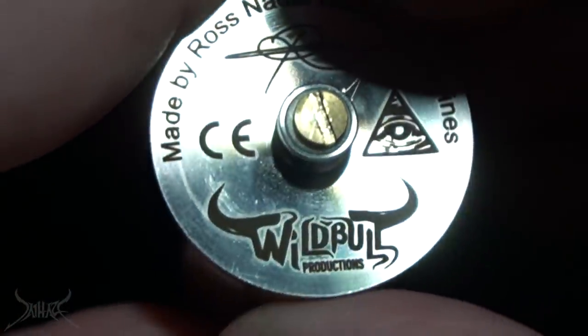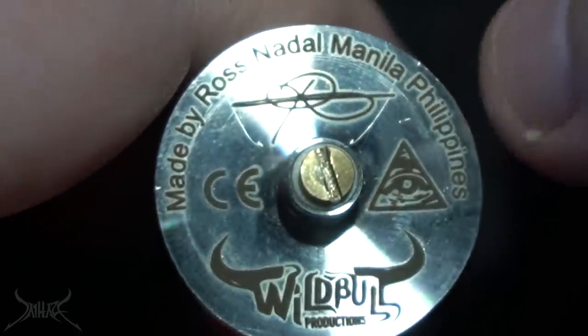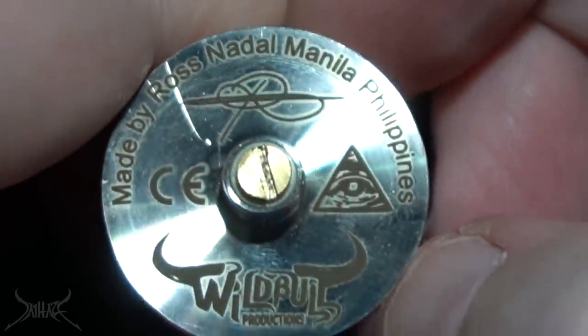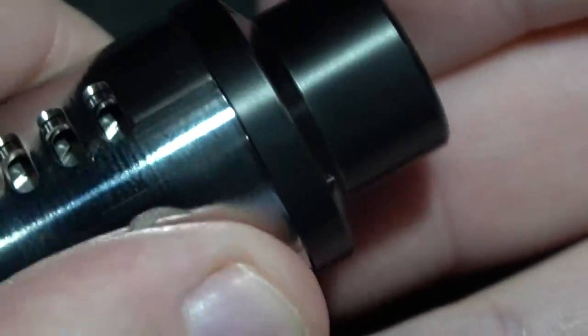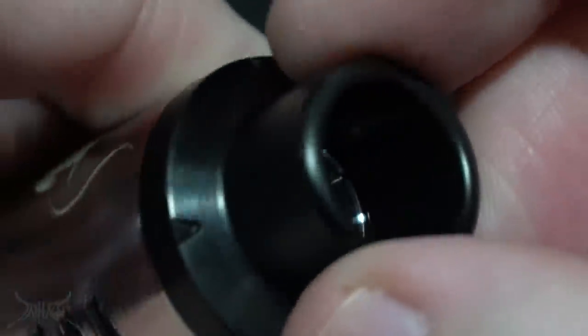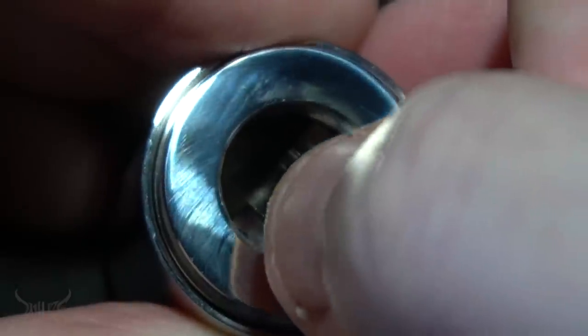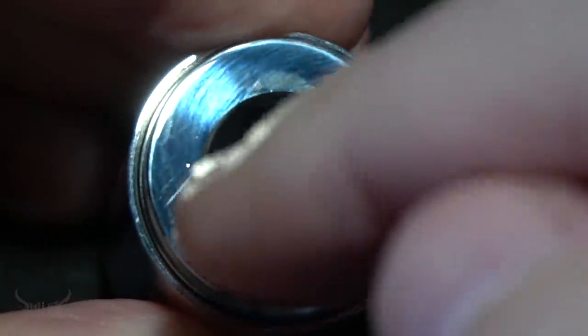Definitely hybrid safe. Figure out what those two big lines are right there and right there. Those are legitimate scratches in there. Drip tip on the top is more like a chuff cap. This does not come out. Basically, when you want to remove this, you just unscrew it as it's threaded into the cap. You'll see more machine marks all over this. It's not really nothing you could really do. That's just the way that it is.